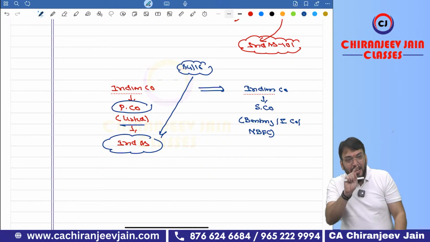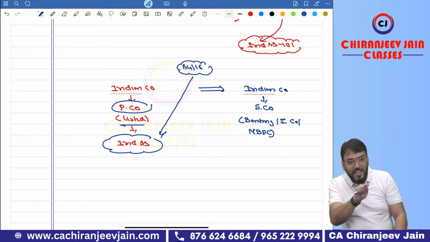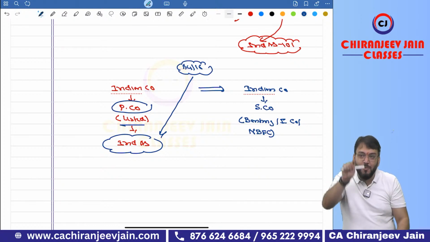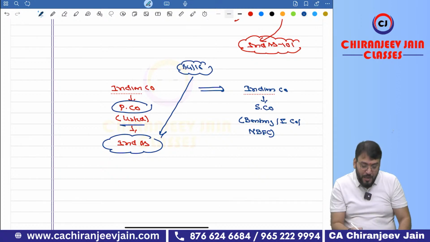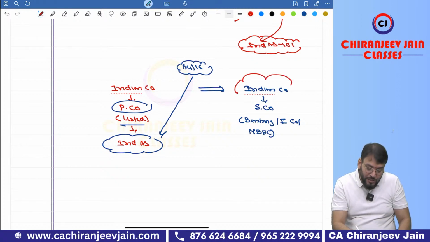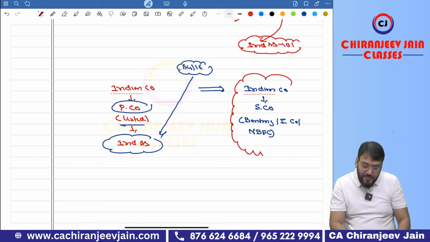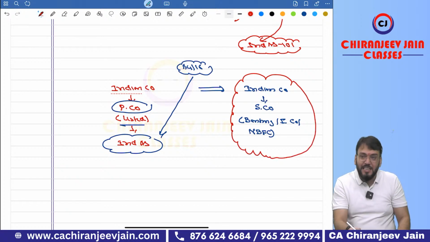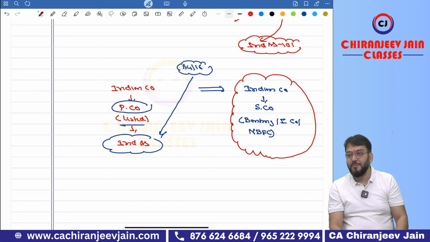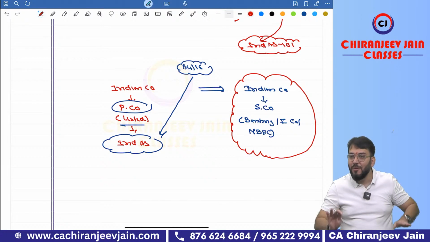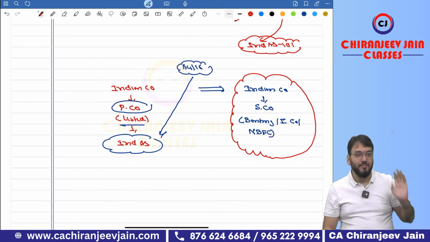Now it is given that any parent company, any subsidiary, any associate, any joint venture of the above company, Ind AS will be applicable. Now apply your common sense: to this banking company, which is a subsidiary of this parent company, will Ind AS be applicable or not applicable? Not applicable. You applied common sense, 100% correct.